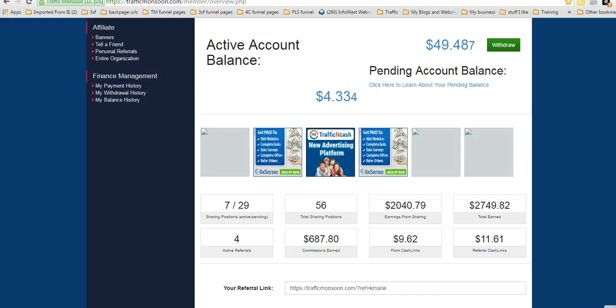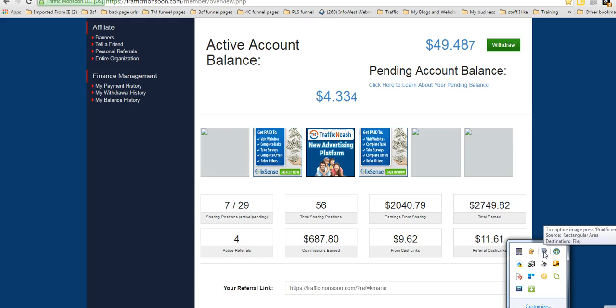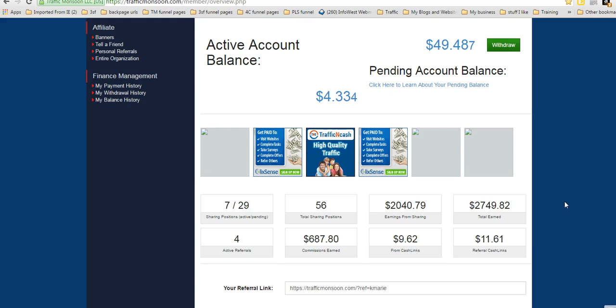There are so many times when you want to capture what's on your screen, either to share with somebody or to save on your computer. And there are a lot of different ways to do this. I used to use a different program, and I forget the name of it, but you can capture an image by pressing print screen. But it's a little more awkward to use than Jing. The one I'm going to show you right now, Jing, has a lot more things you can do with it than just capture the screen.